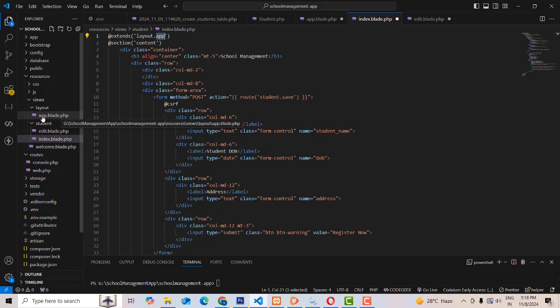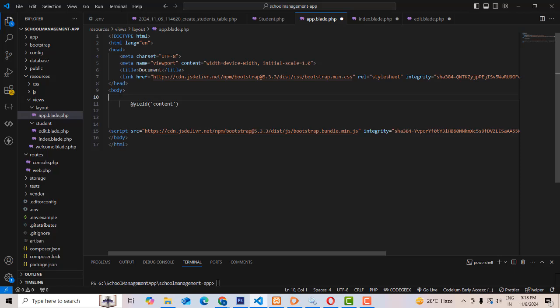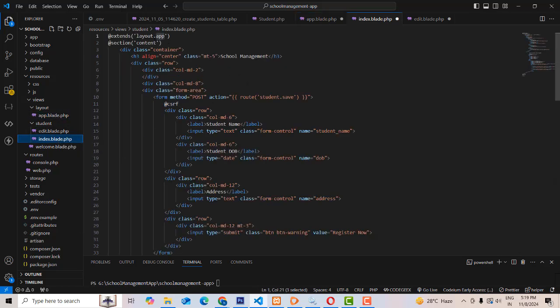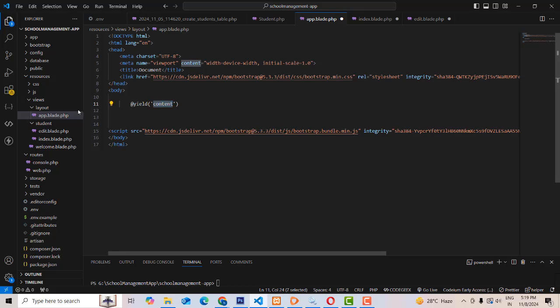Okay, so app only. If you are adding a navbar, if you want to implement the navbar, you have to put it here, header section and footer section. On the middle section only, here is working. In each and every page of the website, the middle content should be changed. Other content is never changed. So this is the content section. This is nothing but the content section of the website.